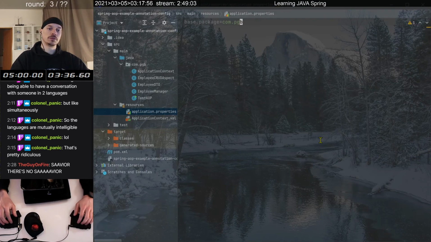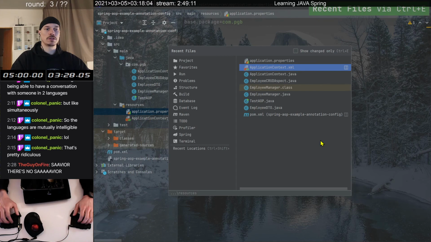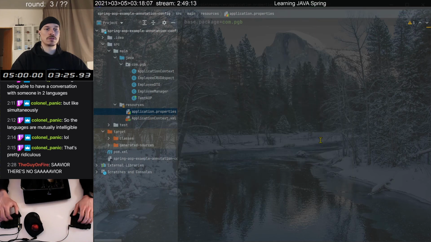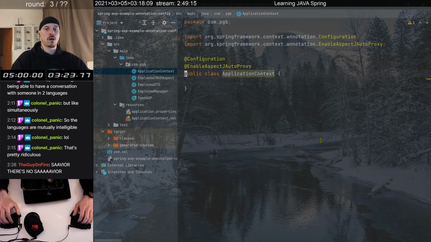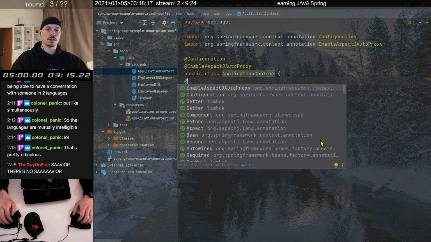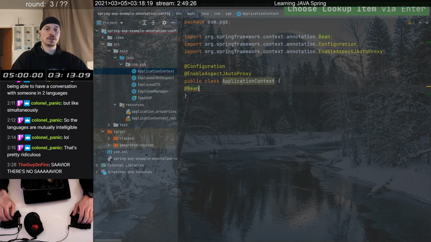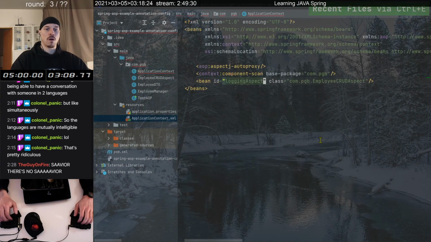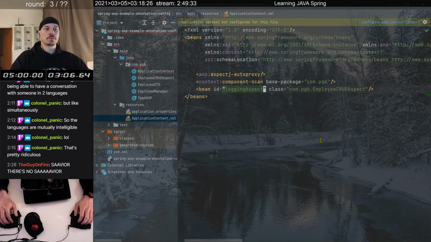Oh, okay. So I did this. Now, if you go back to the application context, Java configuration. Yeah. So here this will return the bean which you are asking for, and that was the logging aspect, right?